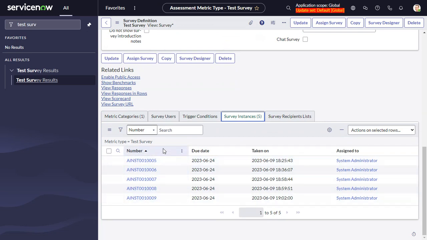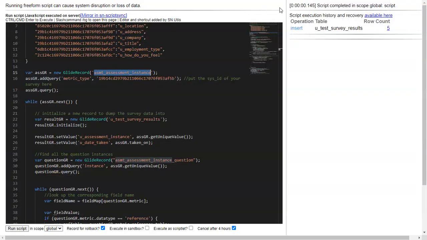So it's going to this table, which is assessment instances, and I'm saying, hey, give me all of them that correspond to my survey, to my metric type. This was the sysid where you need to put the sysid of your survey.